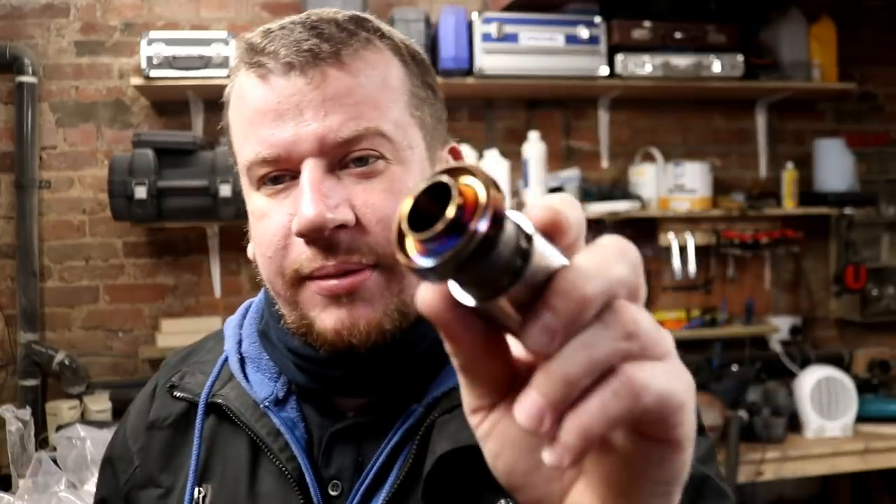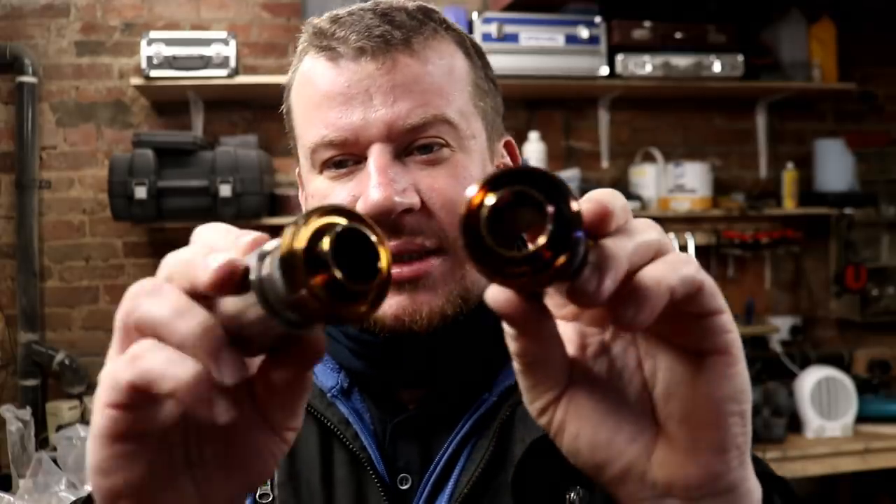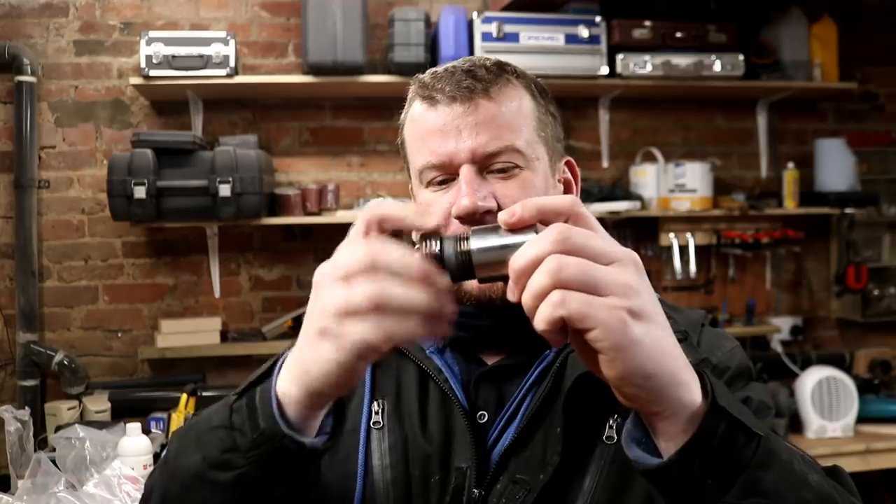I'm not going to flow the outside for fear of creating any sugaring on the inside, and frankly it's welded and it's hygienic on the inside - the outside is only aesthetic. But look at the colors that come out - blues and golds! We put quite a bit of heat into these bad boys, but once they've had some pickling paste on them they'll clean up nicely. They do still screw into the sockets so they're not misshapen, which is a good thing. I'm going to pop these on - Stuart's here so I might have to just disconnect the argon for an hour while he goes and fetches some more.